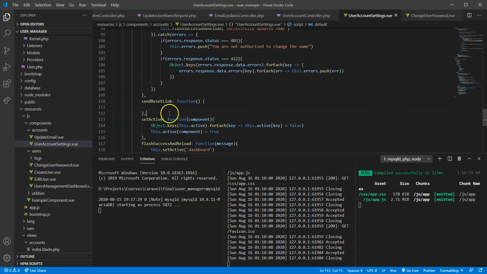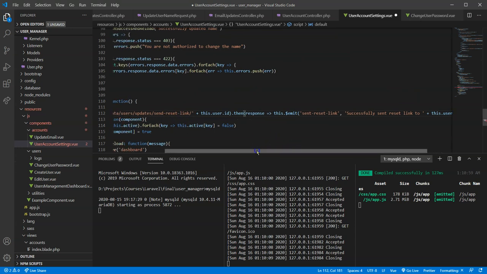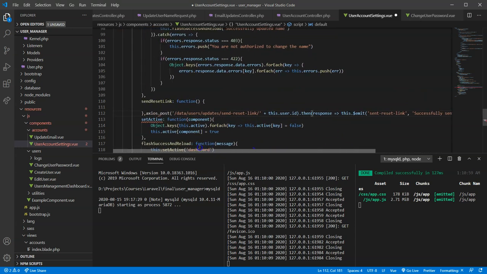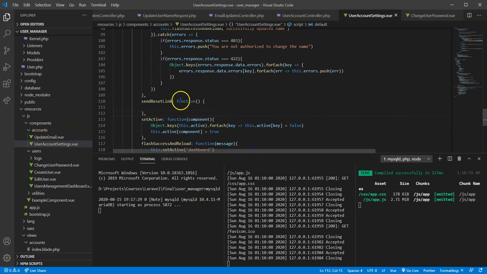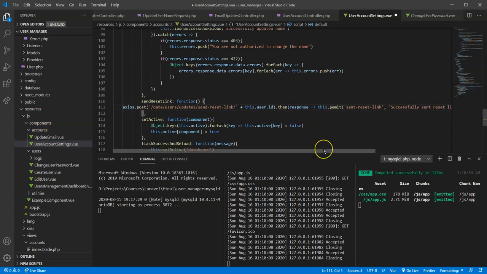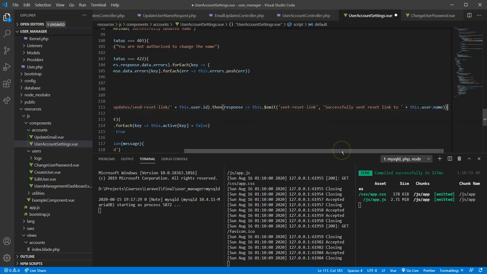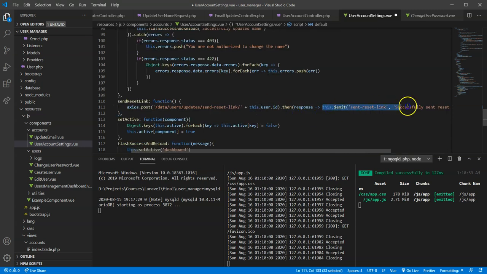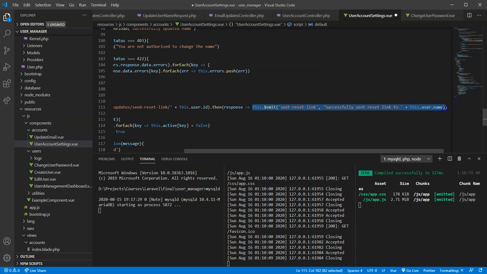So we'll copy that, paste that here, and oh, okay, Control Z, paste that there. Okay, we'll go to the end of the line. This response, I'm going to say, we're just going to flash success and reload.